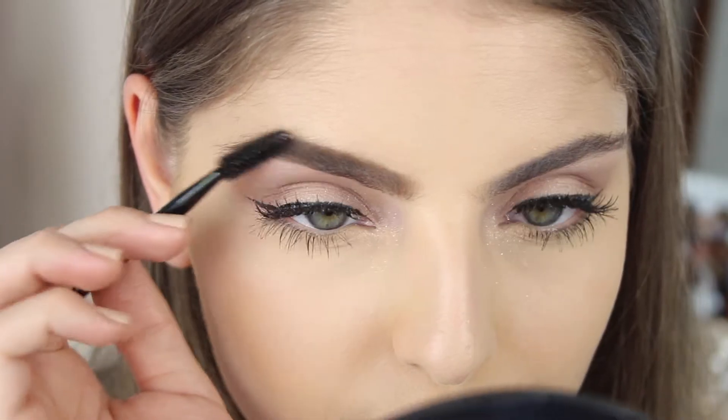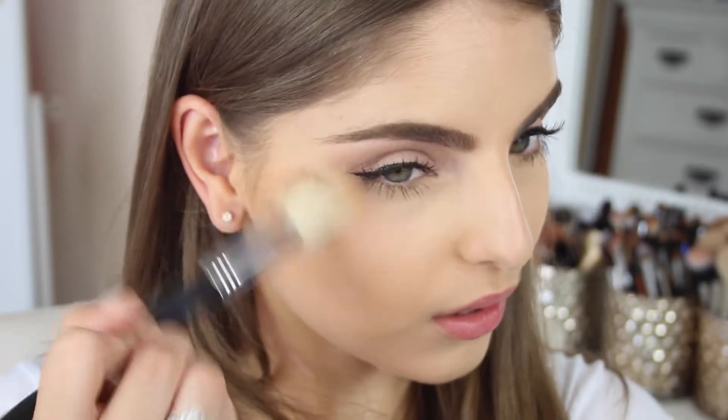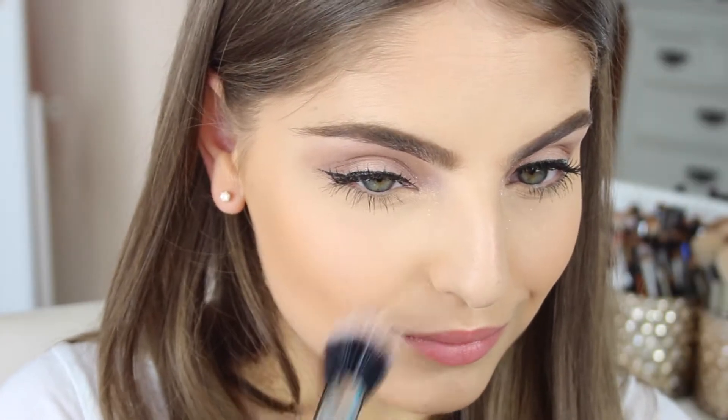Going back over the brow and making sure it all looks quite neat. One thing I love is that I never have to go around it with concealer because it always gives a neat finish. I'm then taking my Sephora Sun Disc Bronzer and applying this into the hollows of my cheekbones, around my face and my jawline, making sure to bronze up my face quite well — because you know I love to be bronzed. Next I'm applying blush by Max Factor to the apples of my cheeks with a duo fibre brush.